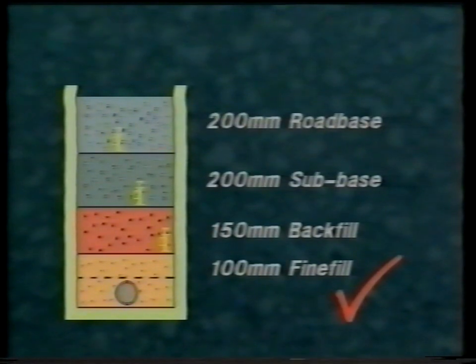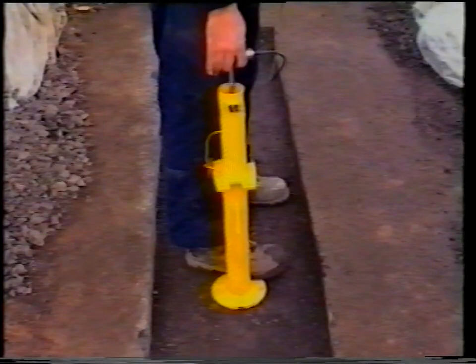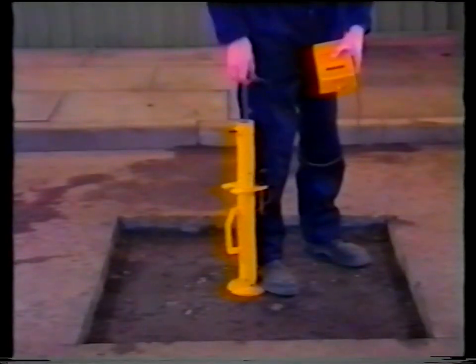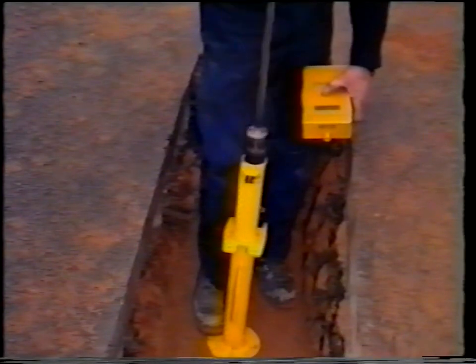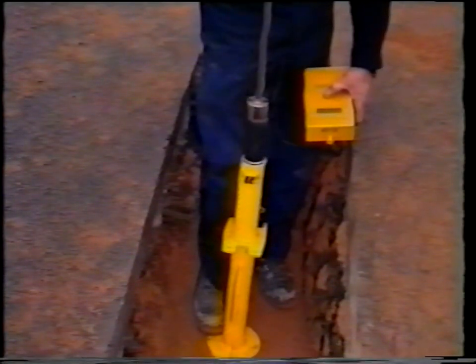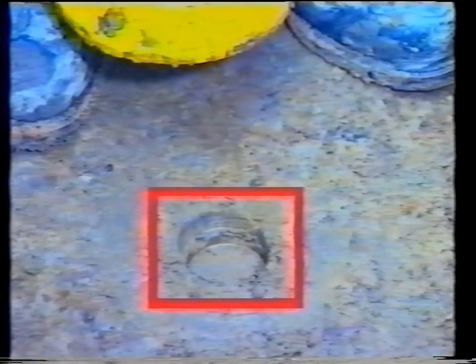Clegg readings may also be influenced by pipe resonance when testing within 300 mm of a large diameter PE pipe; however, this effect is minimised at road base level due to total material thickness. Acceptable values recorded at road base levels are usually indicative of adequate compaction, but there are other clues. The tone of the impact noise can be indicative of stiffness and strength achieved, particularly in extreme situations with fine materials or dry coarse materials. Another clue is the depth of the indentation left by the hammer — the stronger the material, the shallower the indentation. Typical indentations on good properly compacted material will range from 20 mm on fine fill at 10 IV to 2 mm on road base with an impact value of more than 30 IV.